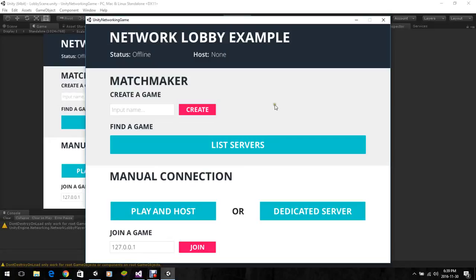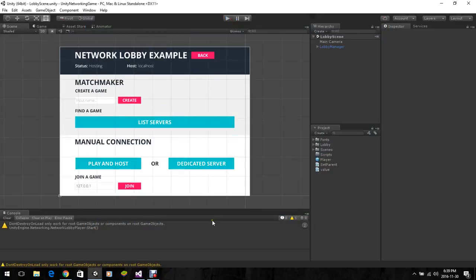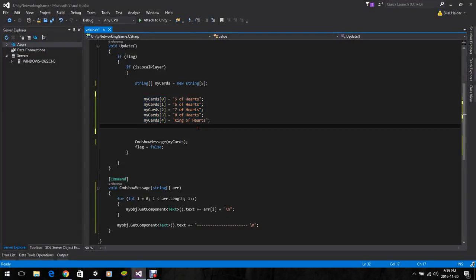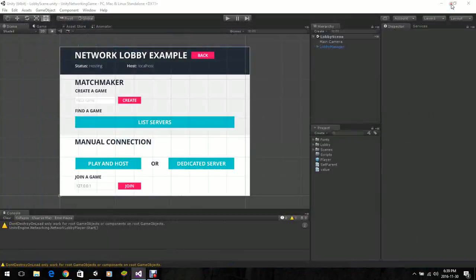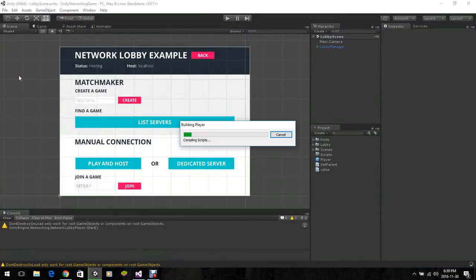All right, so now let's actually close that, pause that. Let's make sure we save it, and now we'll build and run it, and it should work just fine.